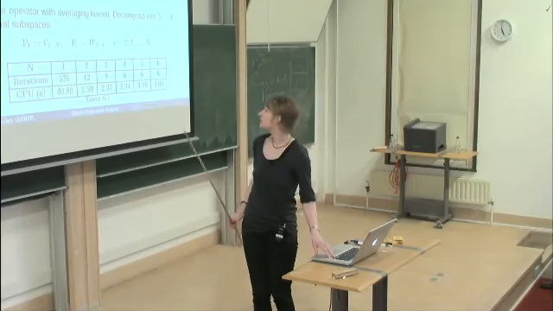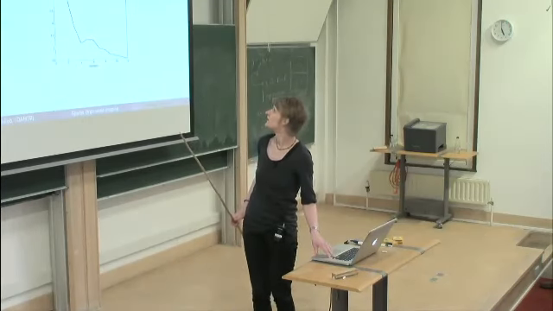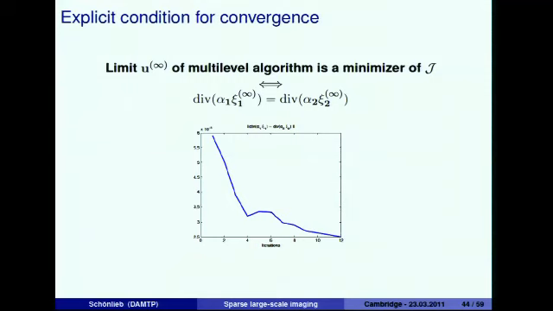It's still sequential. All right, and also the nice thing about doing this for the wavelet space, or for decomposition into wavelet spaces, is that from our general theory, we know that we don't have in general convergence to a minimizer of the functional J, right? Because again, we have the orthogonal decomposition. But we have an explicit condition for when the limit of the sequence is actually a minimizer of the original functional.